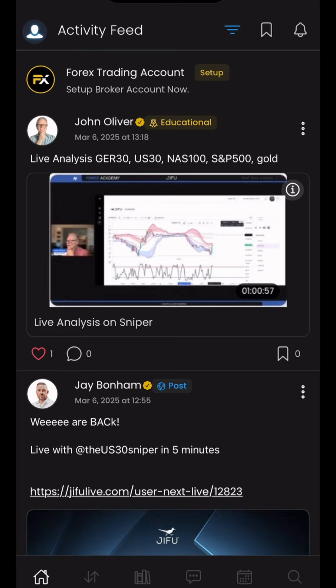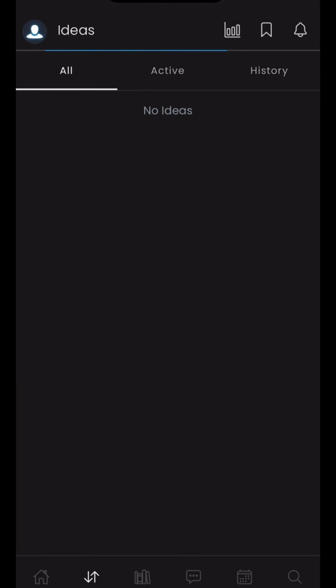Okay, and it is where these two arrows are down here at the bottom. Now, if you haven't paid for the FX Global Ideas add-on, this is currently going to say you need to upgrade. So if you come to this section, it says upgrade, it is because you currently don't have access or haven't paid for the add-on. Okay, if you have, right now this is blank, but that's because there are no trades that haven't activated yet. So there's no trades to take right now.